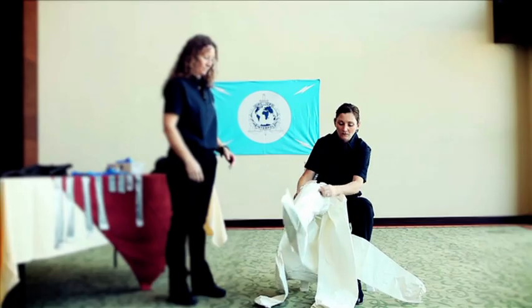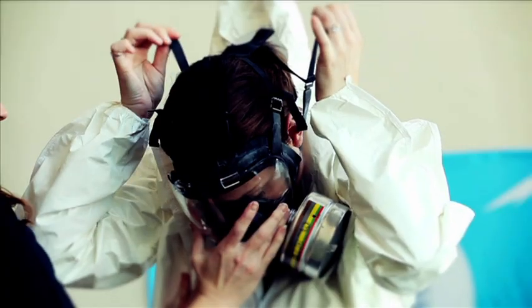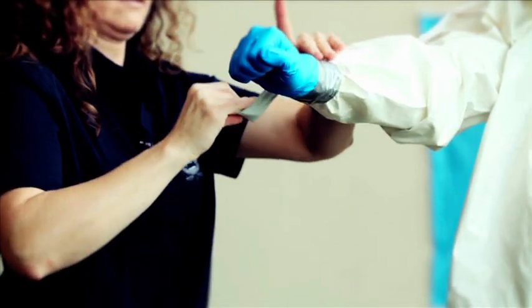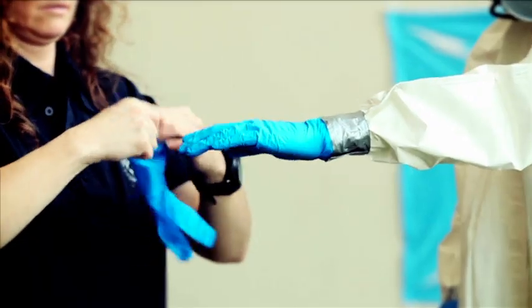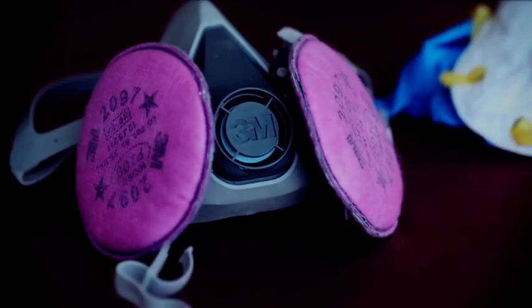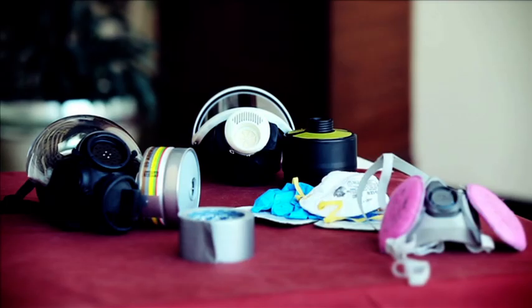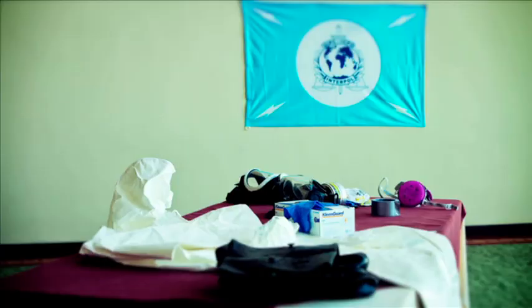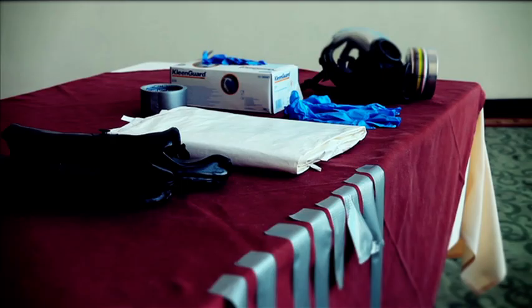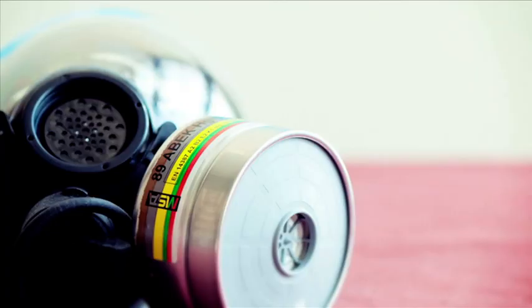We will now watch a video to demonstrate procedures for donning and doffing a Level C ensemble. Get all of the items together in a single location. Ensure the filters are screwed into the respirators.